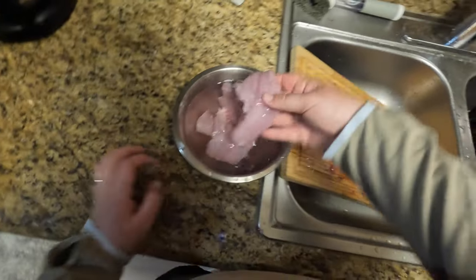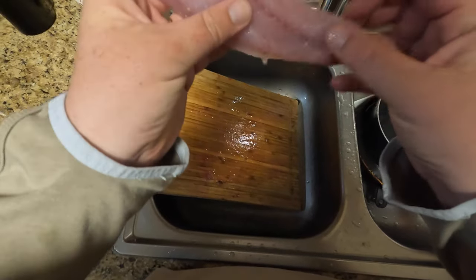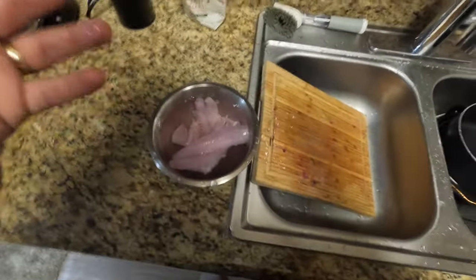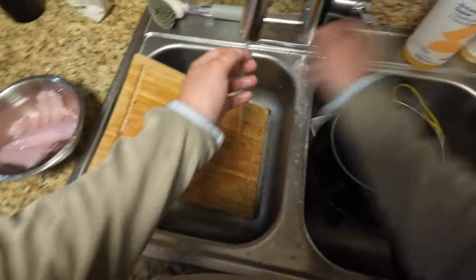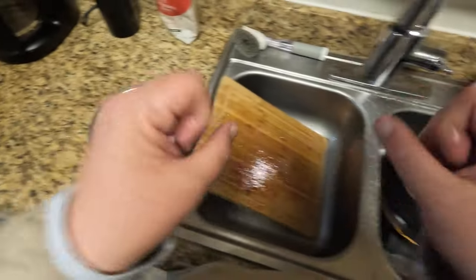Okay, I've got clean fillets, and then I'm in the apartment, so I gotta put these fish heads in this bag, seal it up, throw them away, and then I immediately have to take this trash out once I'm done here. But in this bowl of cold water here, I've got nice, clean fillets. I made sure they don't have any bones in them, so we don't have to worry about that. But look at that, good looking meat. I've heard a lot of people like white bass, but they don't like it as much as they like crappie. So it's gonna be interesting to see how this turns out for us.